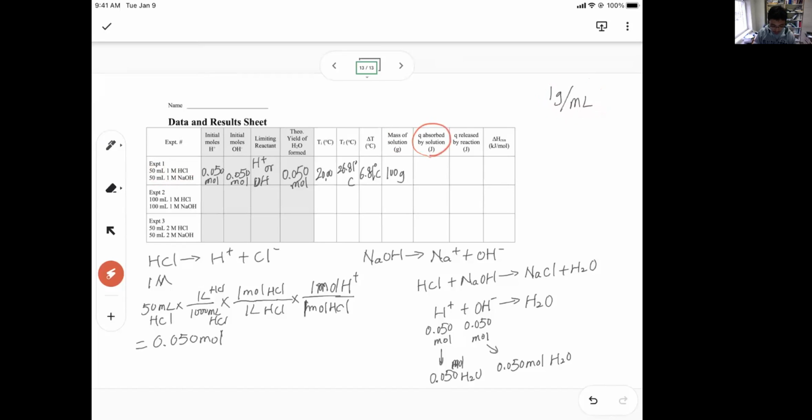The Q absorbed by solution, then in this case, remember Q equals M times Cs times delta T. You know the mass of the solution, you know the Cs, I think it's 4.18 joule per degree Celsius per gram, something like that, okay? But double check, I could not remember exactly, it's 4.184 actually, it's not that far off. All right, so then delta T is known, so this part will be calculated.